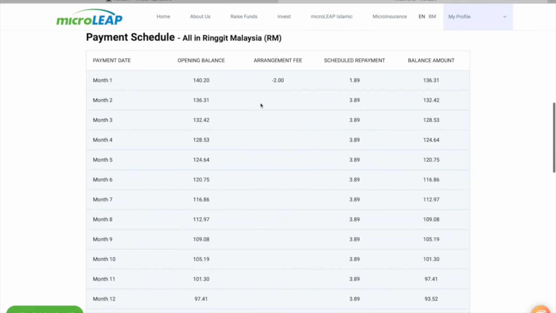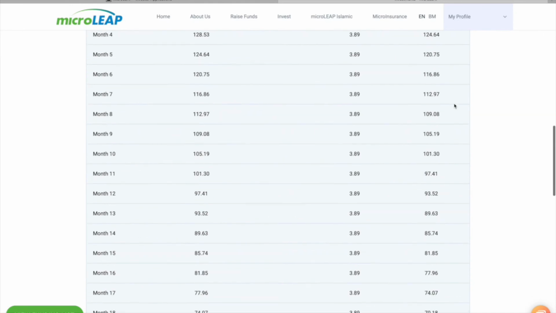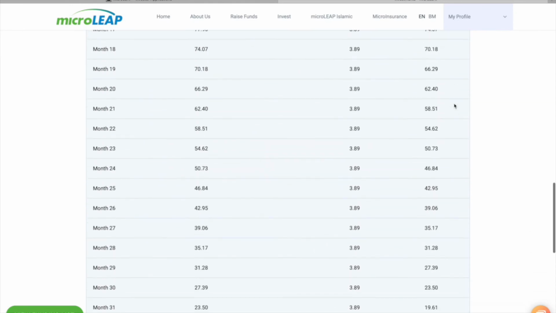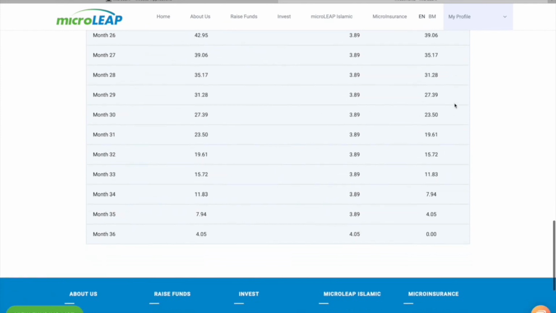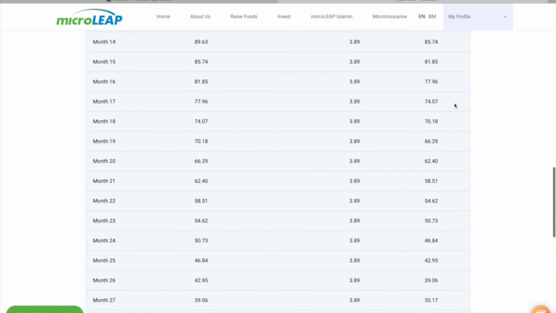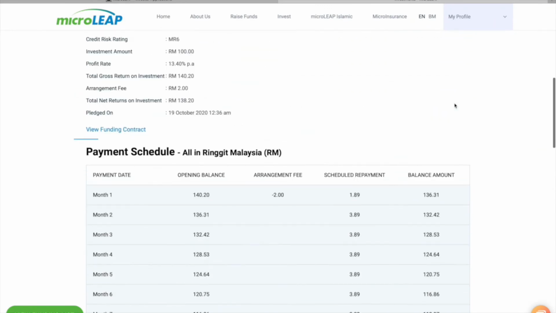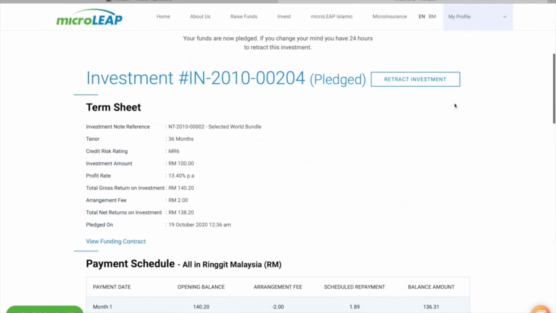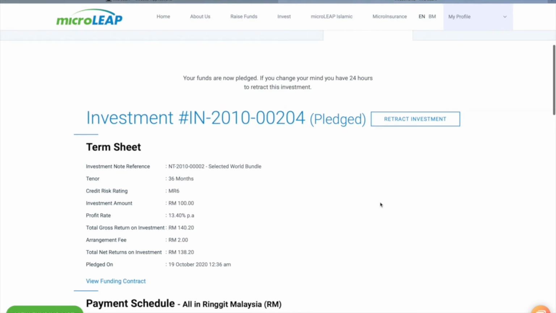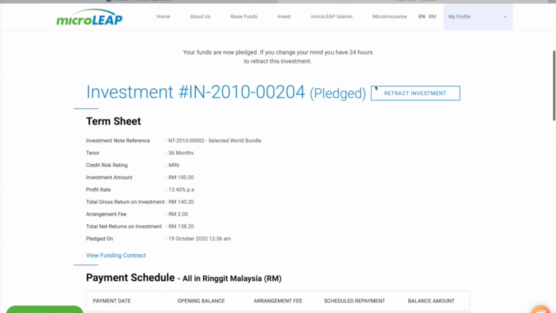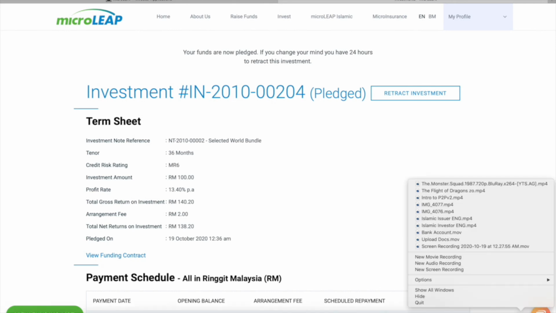Further down, you get your payment schedule, and you can see how much returns per month you get on that small 100 ringgit investment. So it is pretty simple, pretty easy, and all the fees are there for everyone to see. So have a go and see if you want to invest in Islamic P2P.